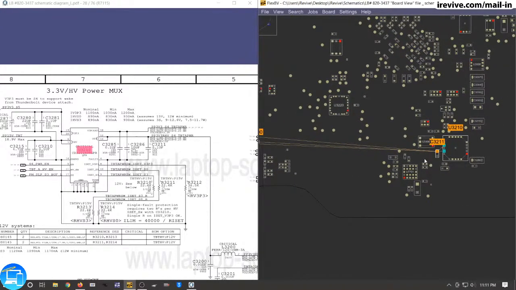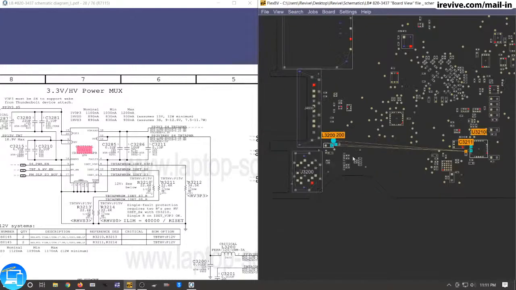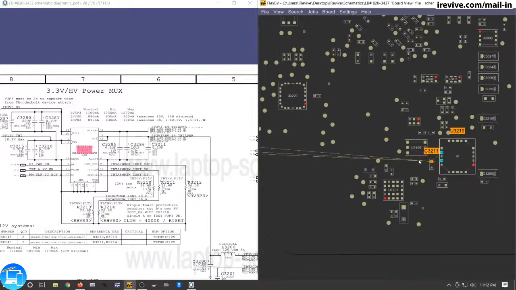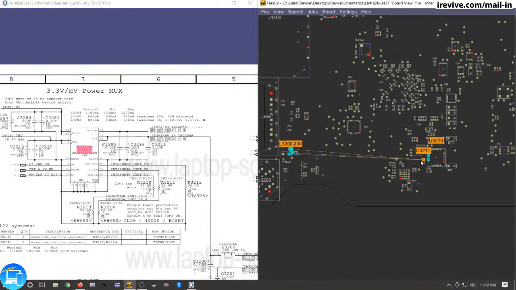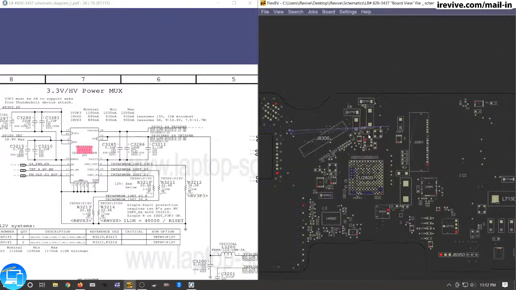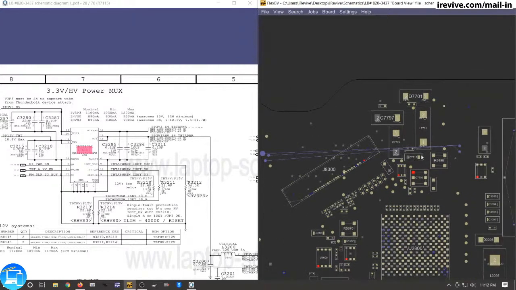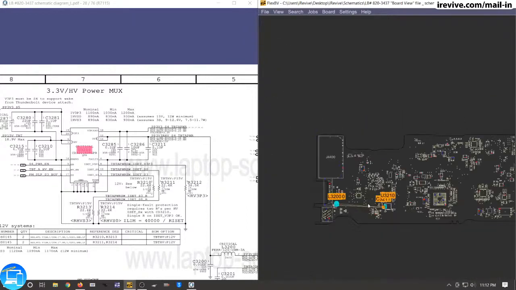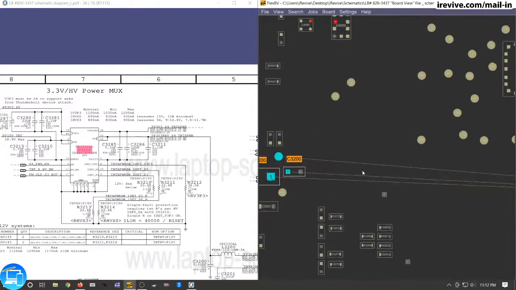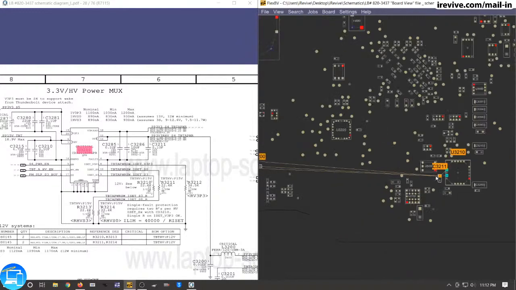So we could do one of two things here. We could either try to etch into our via and make a solid connection, or we could just run a jumper wire directly from these components. The only question I have here is, where does that via... Yeah, okay. So it looks like the via is going along the underside of the board where all the backlight circuit is for our screen. So we could just simply run a jumper wire from our L3200, C3200 directly to our C3211. Or we could etch into the via.